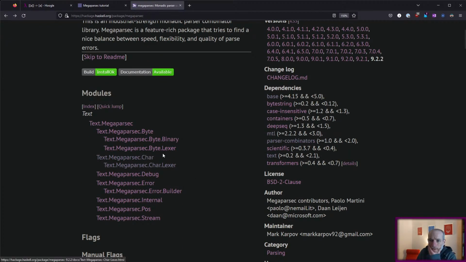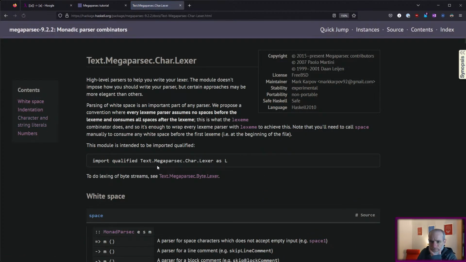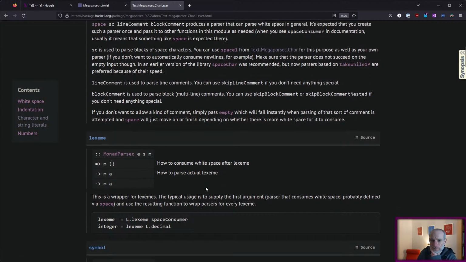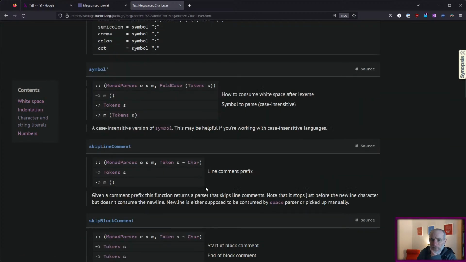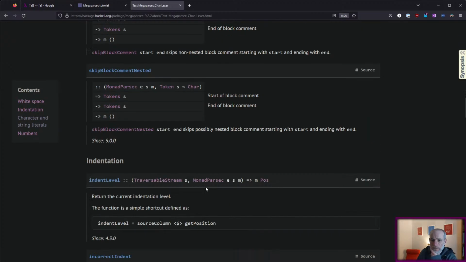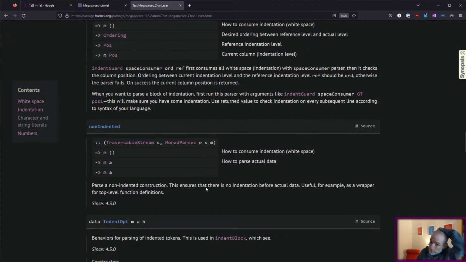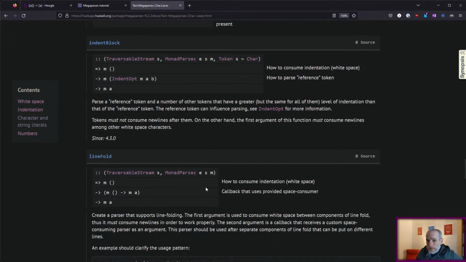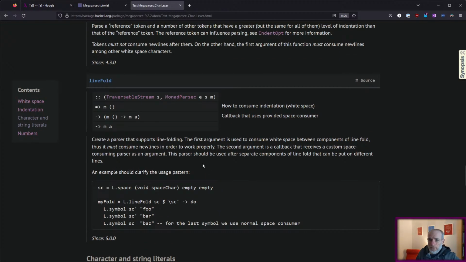But it might be in Lexer. Presentation related stuff. Line fold.